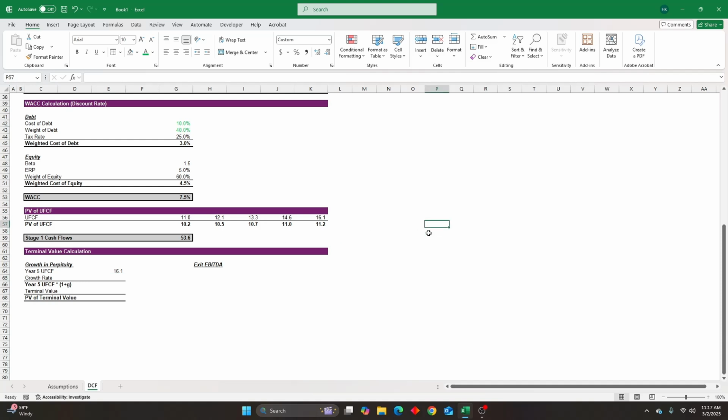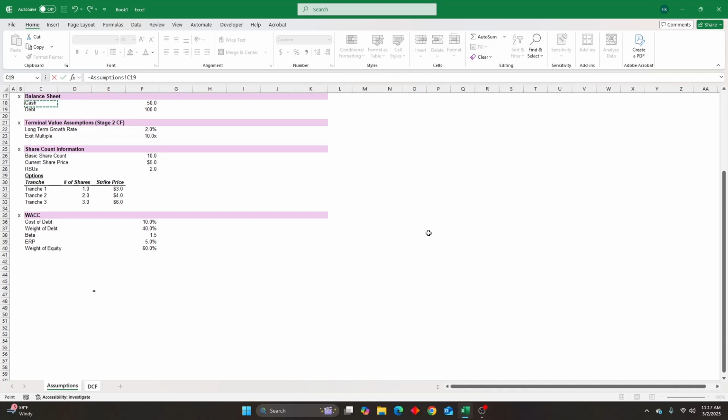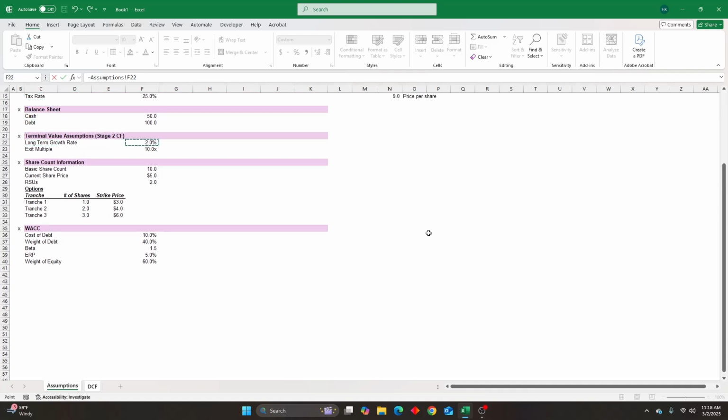So just to be clear, the way this equation works is it's your dividend, divided by your discount rate, or your WACC in this case, minus your growth rate. And so when we do this, this will give us our terminal value. Okay, now that we all have that sorted, we're going to go back. We're going to link to our growth rate. Where is it? Here we go. Our long-term growth rate, which is 2%.